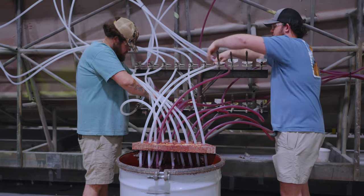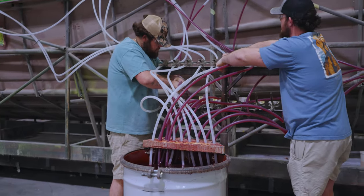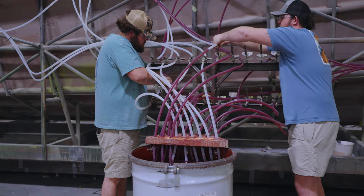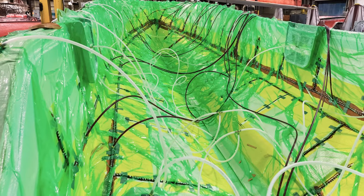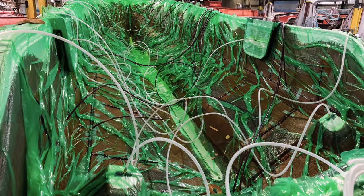The exact amount of time each hose will stay open has been calculated based on the specific part being infused. The team monitors the flow of the resin throughout the part, as well as the temperature. The temperature indicates how much time they have left to complete the infusion. As the resin makes its way through the part, inevitably some resin can reach the vacuum ports.